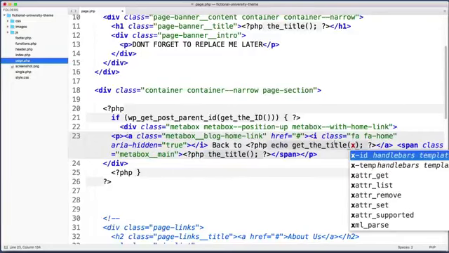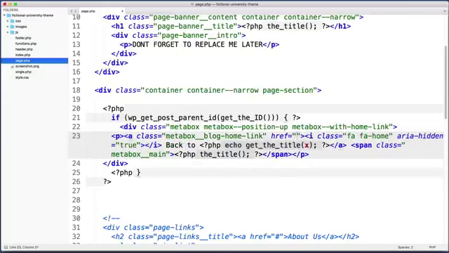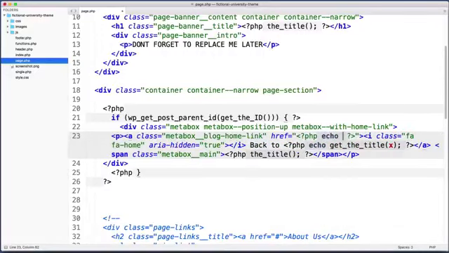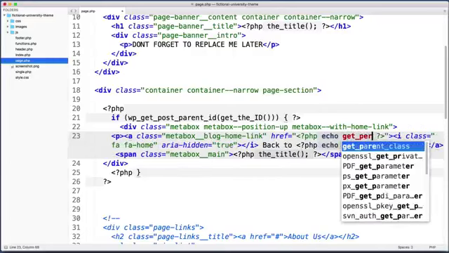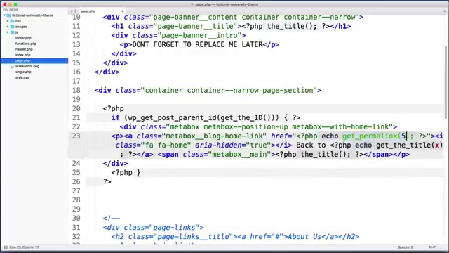Let's just place an X just as a temporary placeholder, and we will circle back to this in just a moment. For now, let's shift our focus onto the href attribute. We want to replace this hashtag with a URL that points to the parent page of the current page. So within those quotes, let's drop into PHP, and let's echo out the results of a function named getPermalink. So this function is similar to getTheTitle. Instead of being limited to just the current page or post that we've looped through, we can pass it a number or an ID, and it will give us the permalink for that post or that page. So let's also just place an X here as a placeholder.